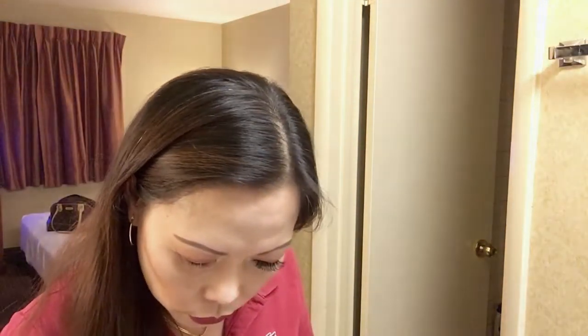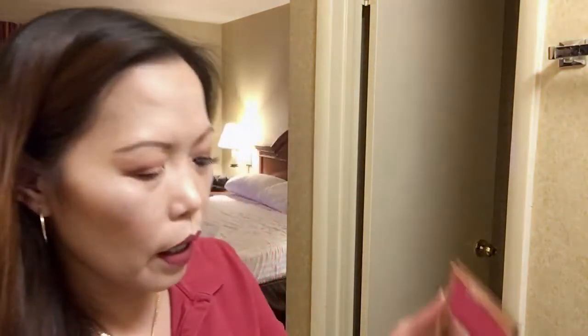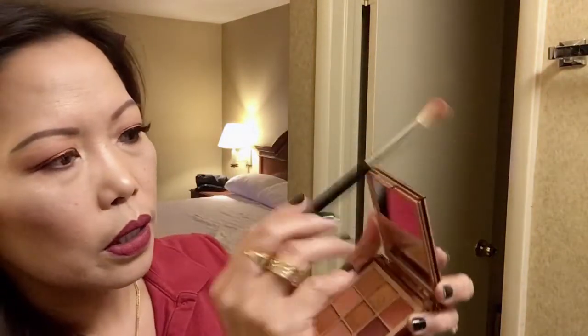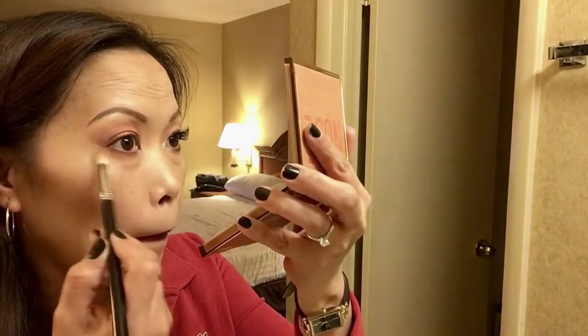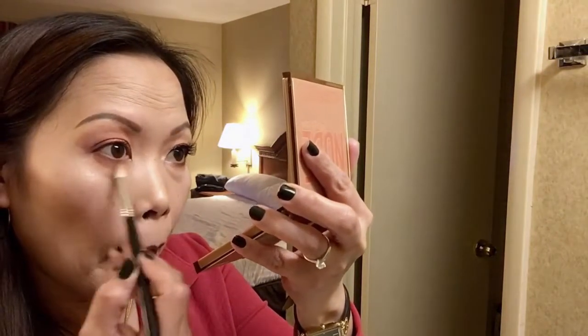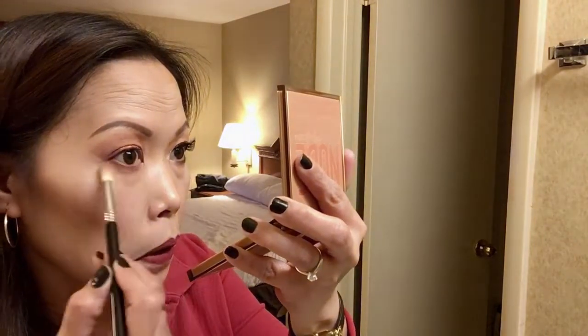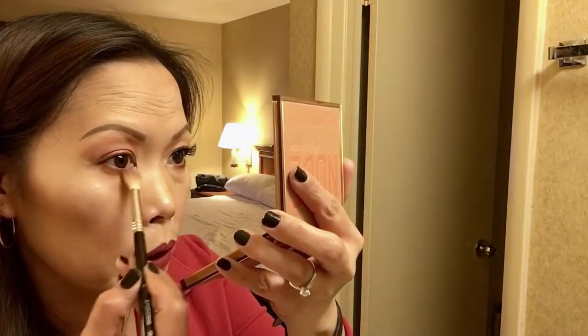And then back to my brush E35. I'm going to pick this color just to even the color right there, so it looks even on my lower lashes.